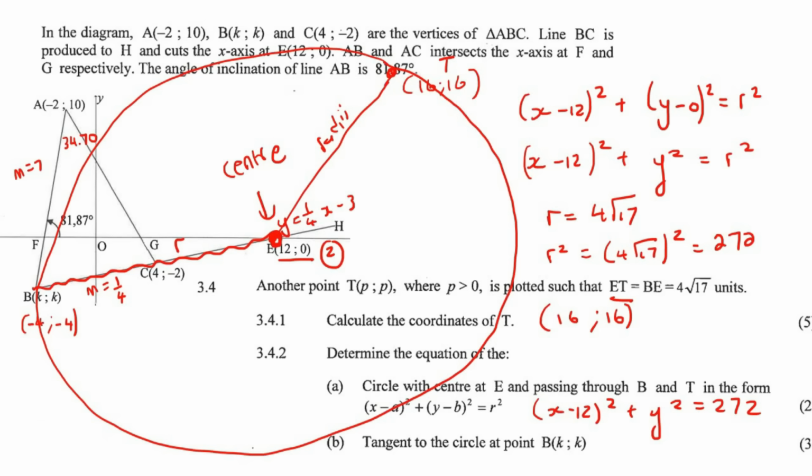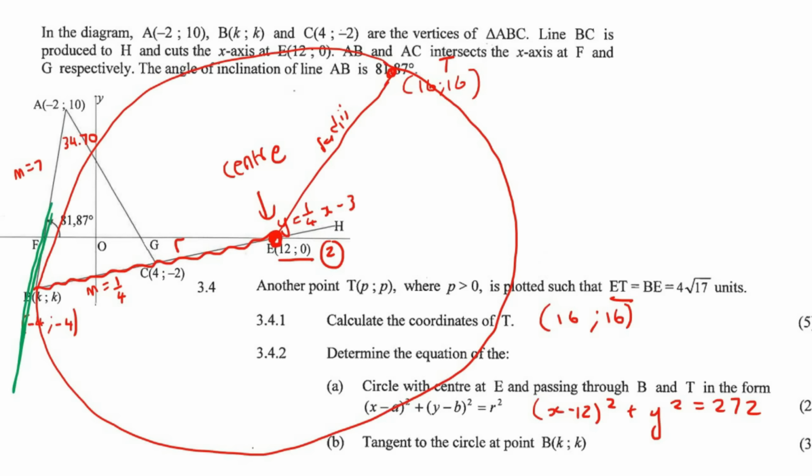So a tangent to the circle at point B would be something like that. Now that's not too difficult, because we know from our Euclidean geometry of grade 11 that, okay, I haven't done this very nicely, it would be more like that. I didn't draw the circle that great. But we know that when you have a tangent that is connecting to a radius, see there, you've got a tangent hitting a radius, the theory tells us that this is always 90 degrees.